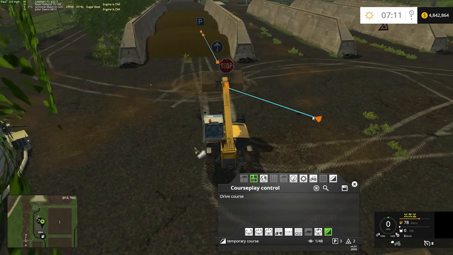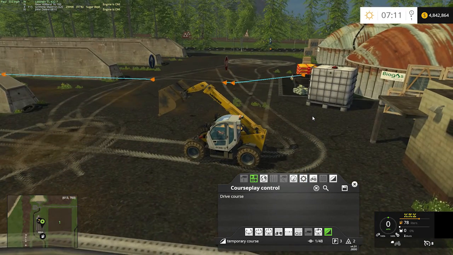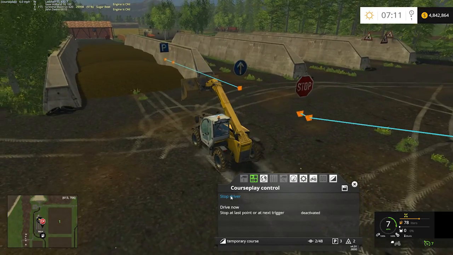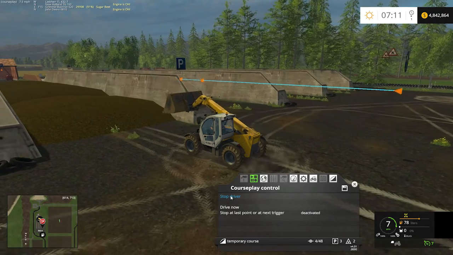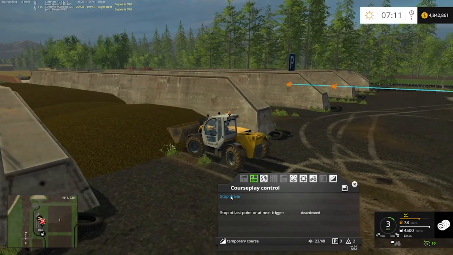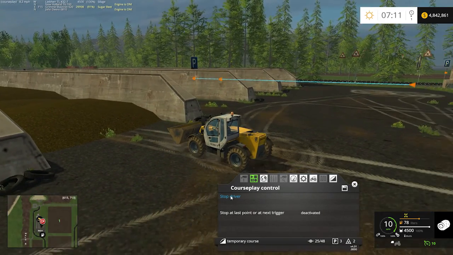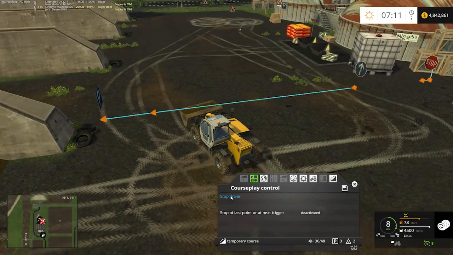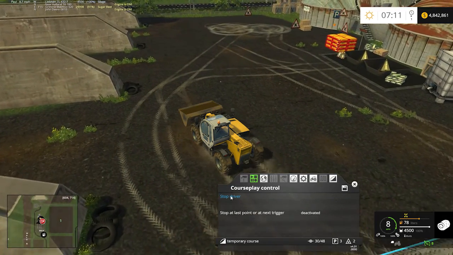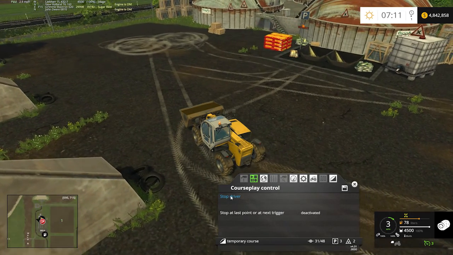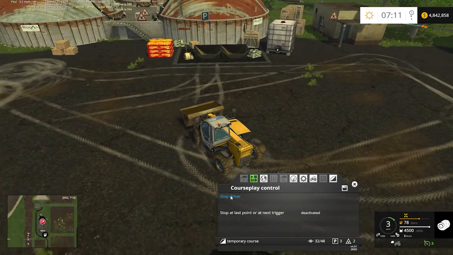So let's run it one time to test it out and see that it works. And if it does, we can save it, and we'll have our course recorded for future reference. It comes down into load mode, scoops it up, goes into its transport position. It's going to back up for us, switch into forward. It's going to pull around, and when it makes the turn, it'll go into pre-unload mode. So it's going to raise up the position to the pre-unload position now.